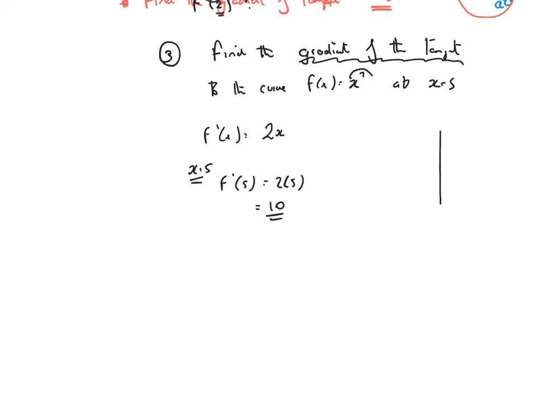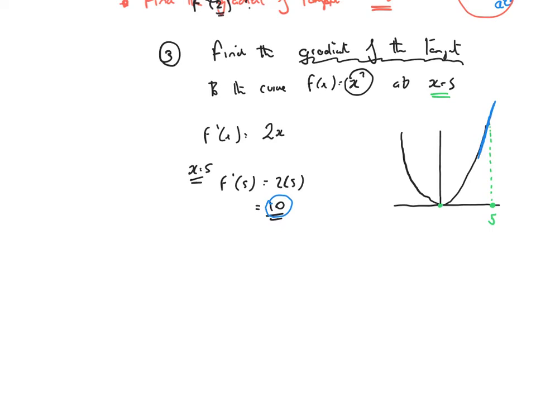Well, we've got the curve y equals x squared. The curve y equals x squared is a parabola, and it looks like this. And we looked at that the very first day we looked at differentiation. Now, what does this value of 10 mean? Well, what that means is if we travel along to the x coordinate of 5, which say for example would be here, if we then travel up to the curve at that point, then the curve at that point will have a gradient which can be marked with a straight line, a tangent, and it just so happens that the gradient there is 10, and that's what differentiation is doing.